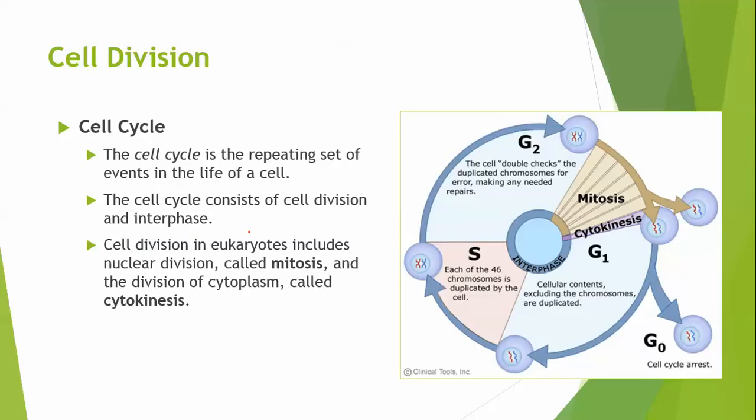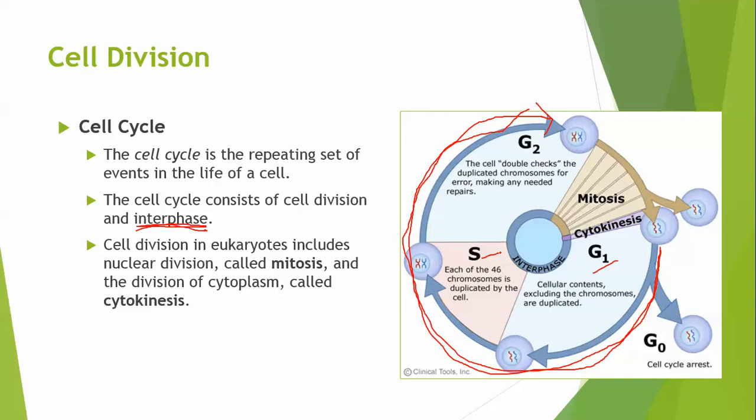So when a cell is going under division, it goes under something called the cell cycle. And this huge blue arrow, or part of the cycle, is the majority part of the cycle. It's called the interphase, all right? So most of the cell spends its time in the interphase, right here in blue, which is composed of the G1 phase, the S phase, and the G2 phase.